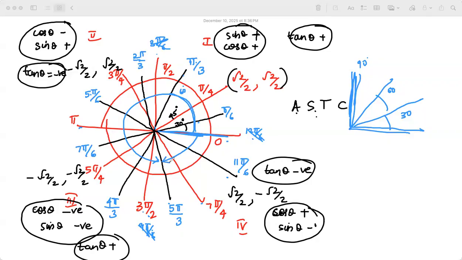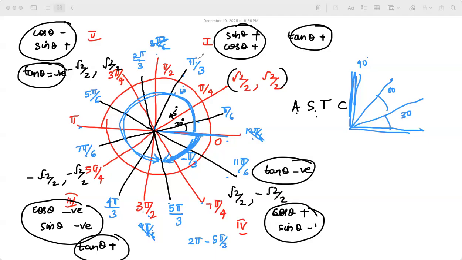What is the negative angle? The entire thing is 2 pi, right? We always do positive angles in the anti-clockwise direction. So if this is 5 pi by 3, what is this angle? This is a negative angle. It's 2 pi minus 5 pi by 3, right? You see what I mean? So this angle would be minus pi by 3.